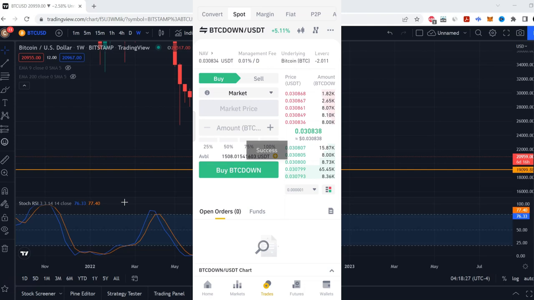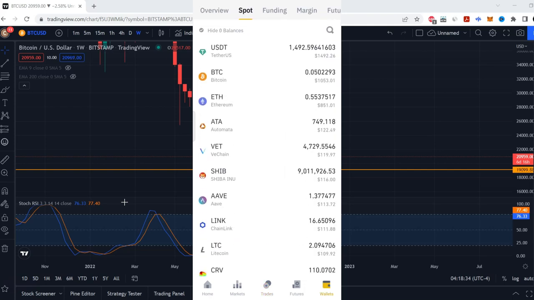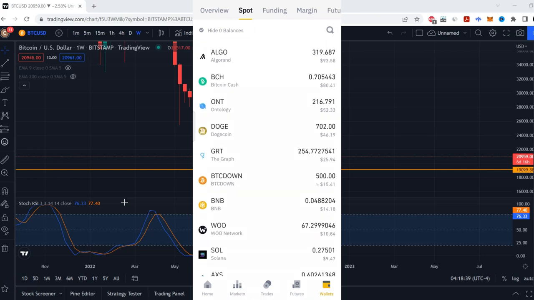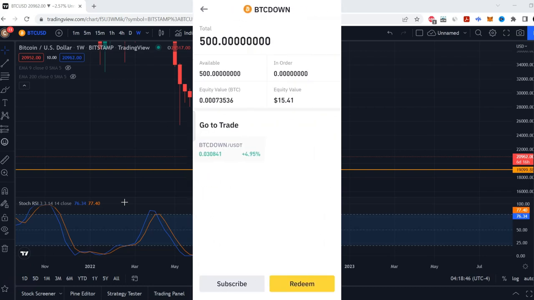So it's a success. Now if I go to spot, you can see I have BTC down. You can see right there, BTC down. So, very similar with buying coins, guys. You can do averaging as well in here. Let's say if BTC goes up, you can do averaging. Okay, again, do your own analysis. You know your own timing, and then hopefully you can profit from it. And I will update this video later on whether we can make profit from here.